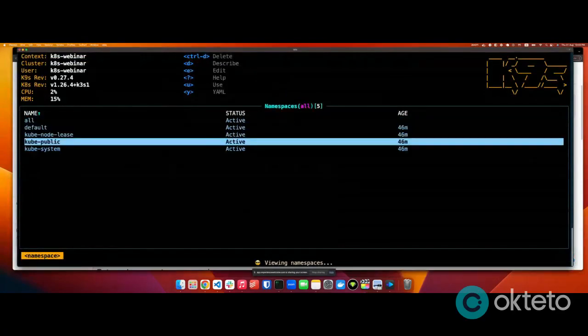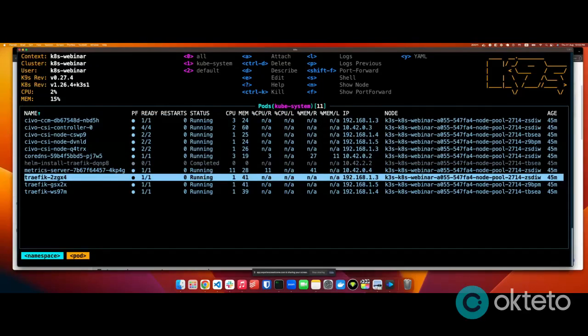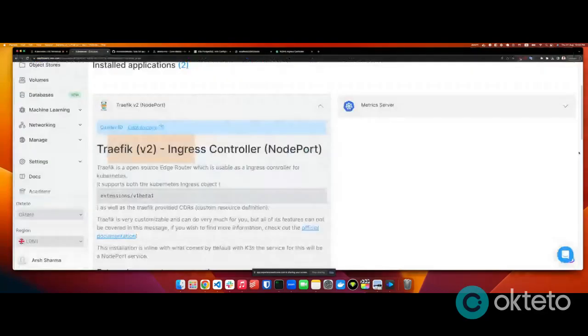If I switch to namespaces, and I go to the kube-system namespace, you'll see that I can see all the traffic pods running. But what this does not do is give you a service of the kind load balancer. Now, all the services we created right now were of the type cluster IP. Cluster IP services are perfect if you want your application services to talk to each other inside the cluster. But cluster IP services won't allow anyone from external traffic, like you as a user, to interact with my application. For that we need the load balancer type service. So that's what we are going to create.